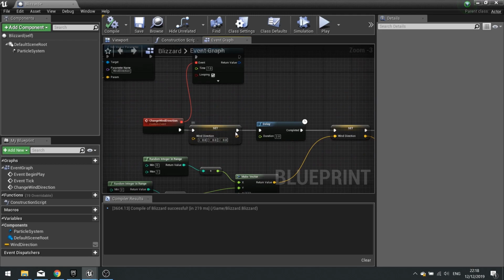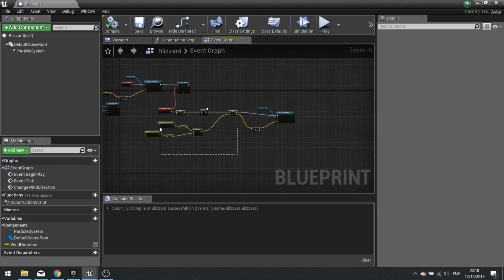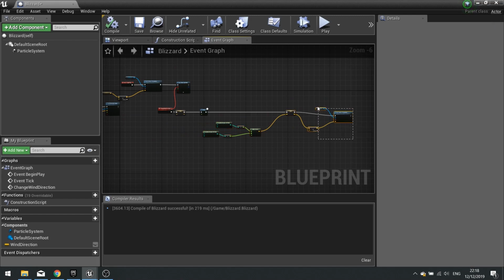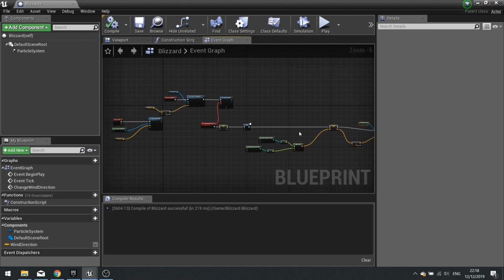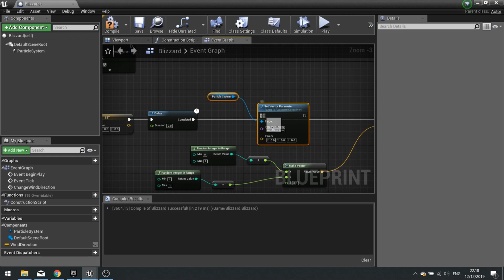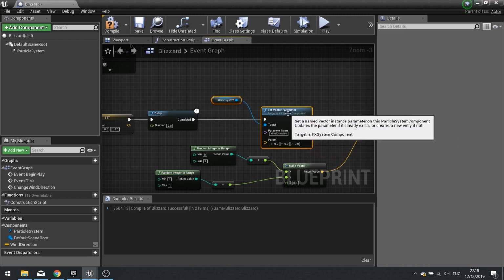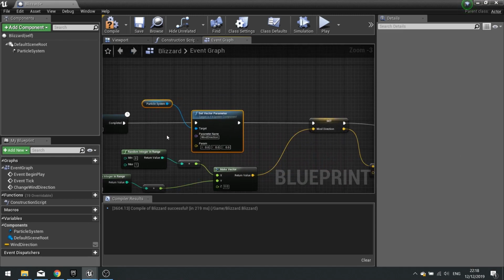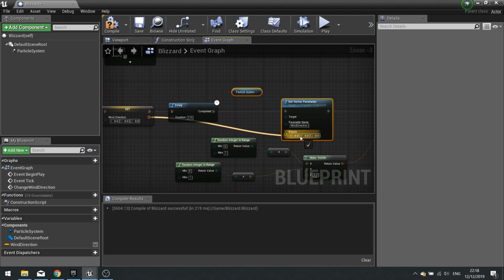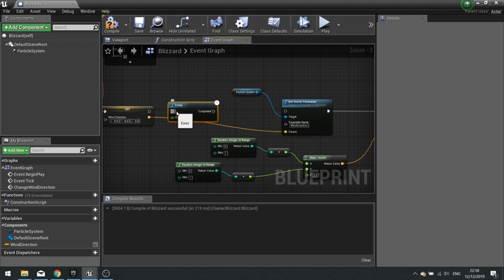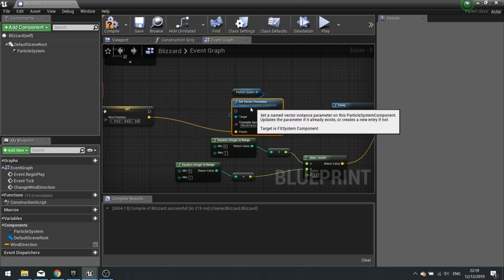So if I also put that in this gap here, so just going to copy this, paste that, like so. And the parameter is wind direction. Just noticed that should be on that side.